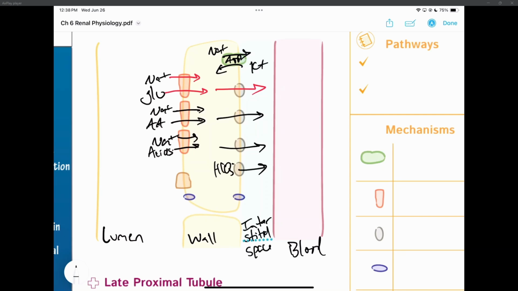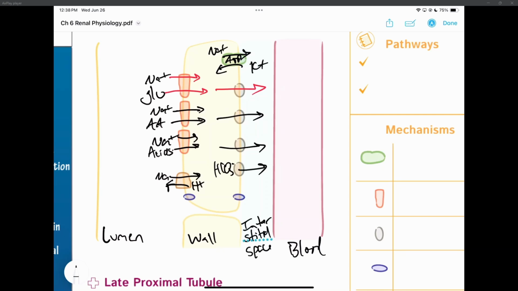Here we have, the last one is a hydrogen with a sodium transport. So sodium goes out, hydrogen goes in. So we have a sodium hydrogen antiport, or counter transport, opposite directions. It's going to bring hydrogen into the urine.